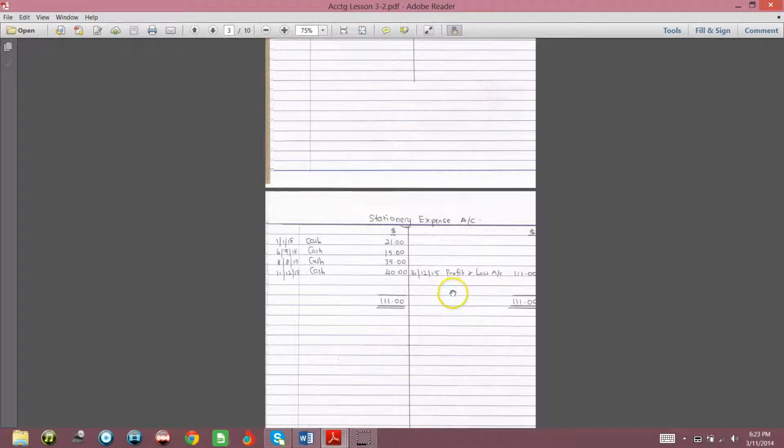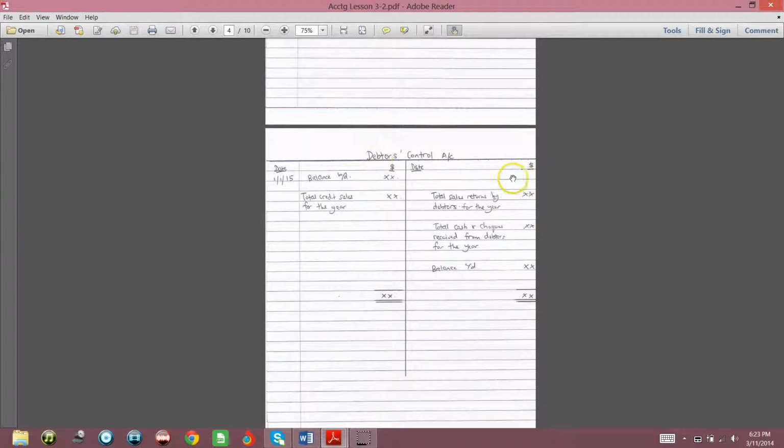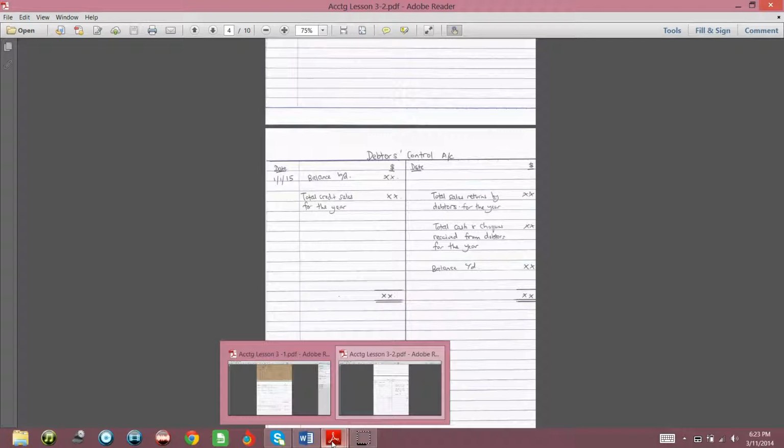In my general ledger, I will also have a debtors account. In short, maybe it's a debtors total account, or a summary of debtors account, or just a debtors account. If my business is small and there's a beginning balance, I will find out how much my customers owe me at the beginning of the year. Then I'll compile the total from my book of prime entry.